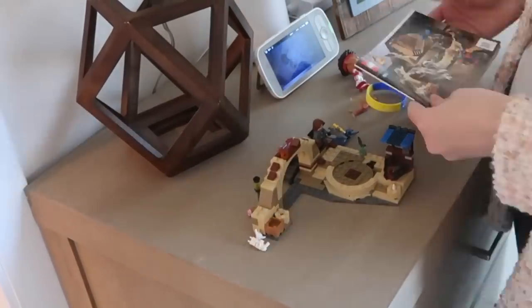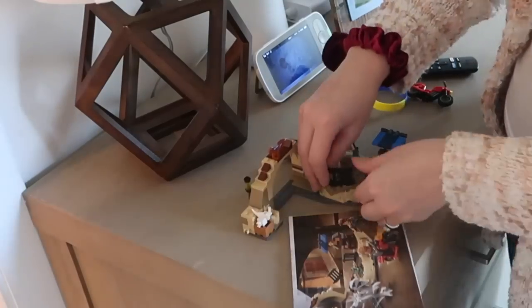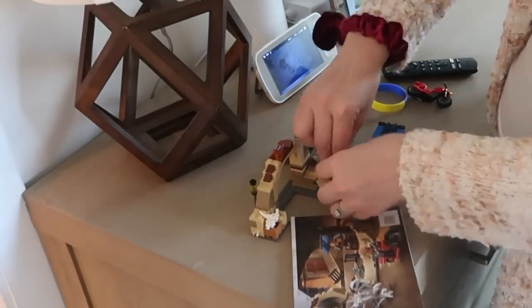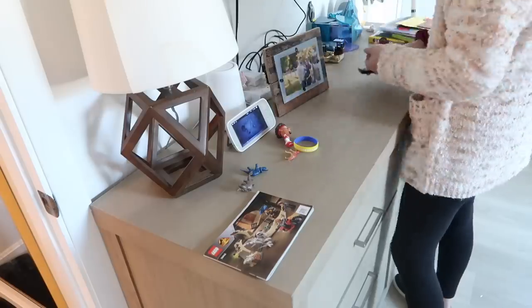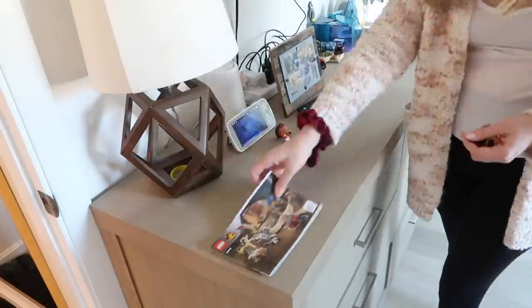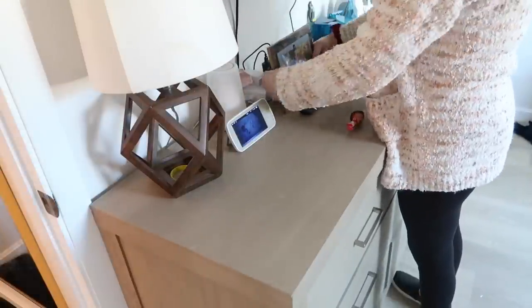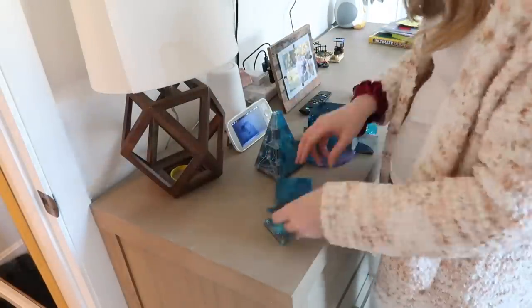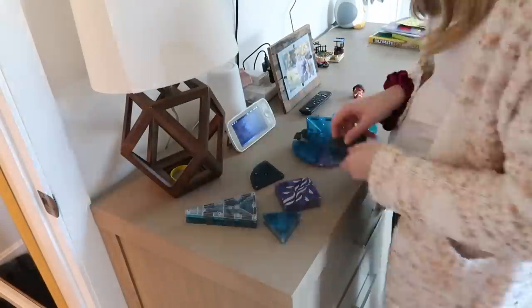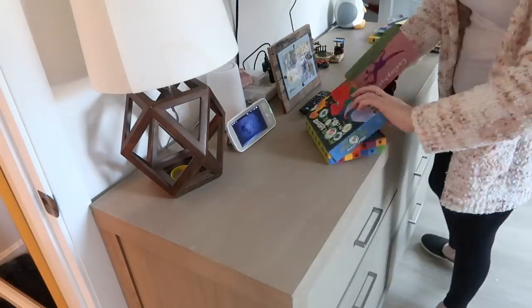Fellow parents, you will have to let me know how you feel about Legos. I am really not a fan — they're such a mess and the little pieces end up all over the place, which is especially nerve-wracking when you also have a little baby. We have a one-year-old too, so I feel like I'm just constantly finding Legos, and it scares me because they're a choking hazard. But my son has been gifted a couple of Lego sets, and I can't just throw them away on him, at least not yet. So unfortunately I had some Legos I needed to put back together and find a safer space for.